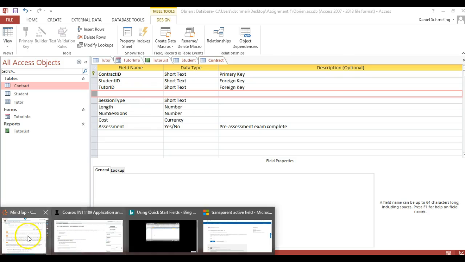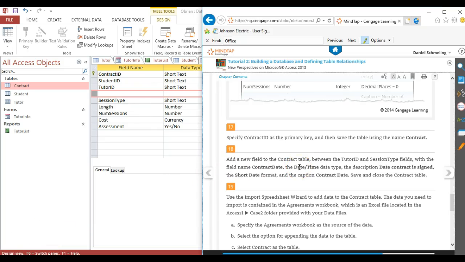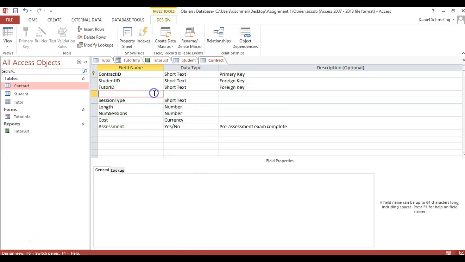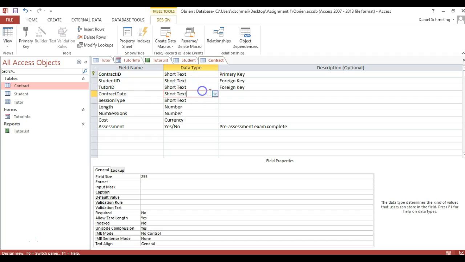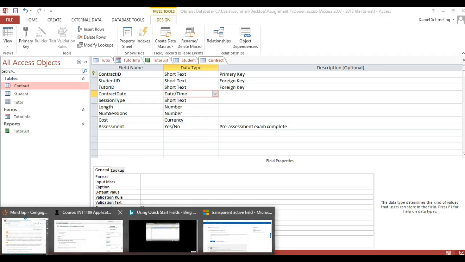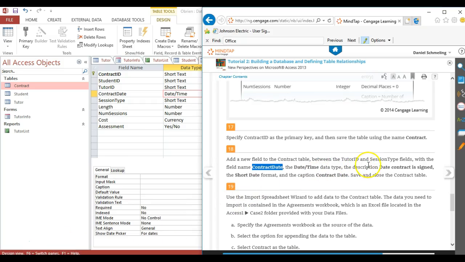The information that I'm going to enter here is a field name of contract date. I think it's the date time data type. Data type date time, and a description of the date contract is signed.